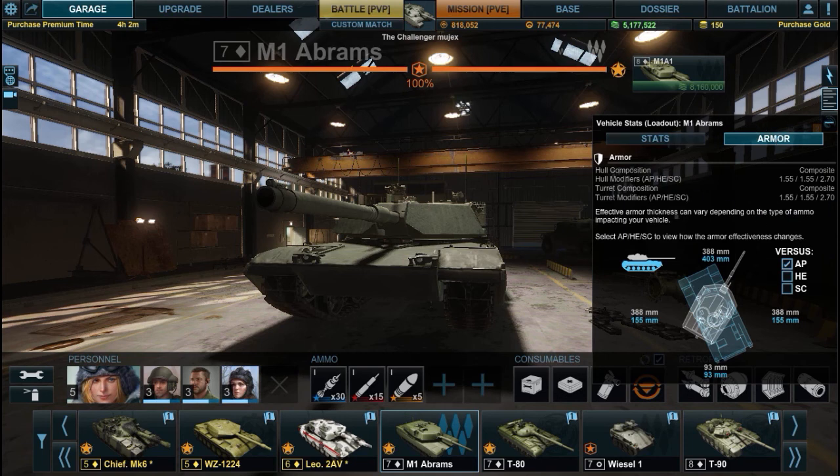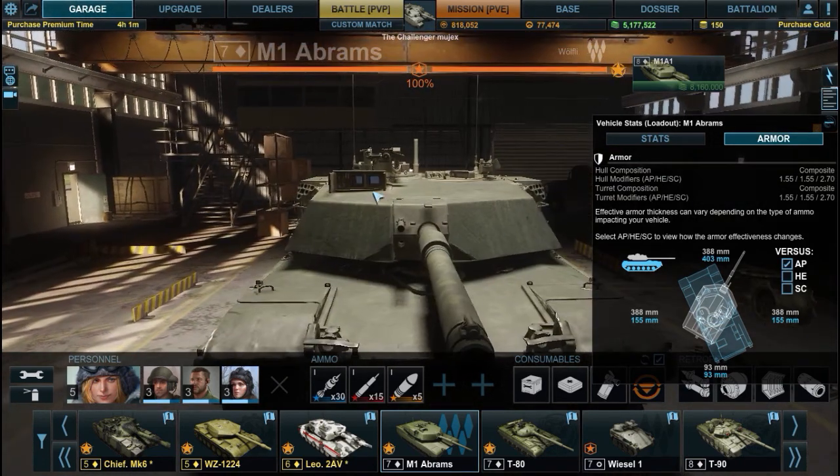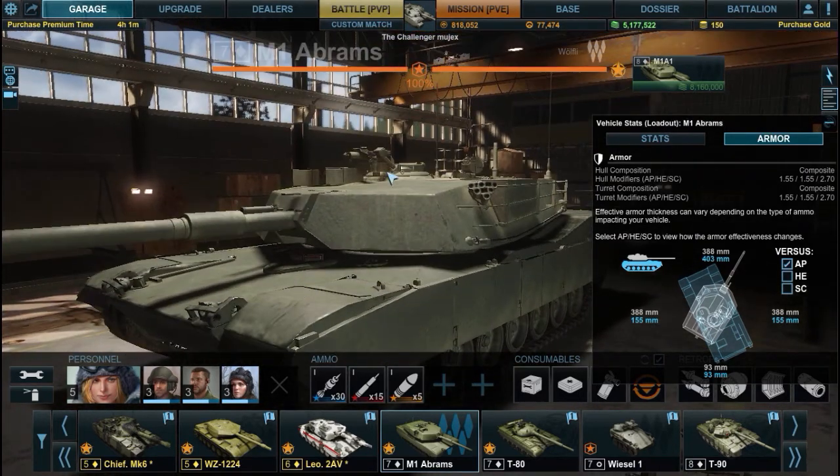Now, if you look at the modifiers, they are okay. Unfortunately, the base armor values are really low. So low, in fact, that, as you can see, lower plate 388 millimeters. That's really bad. Front of the turret, 403 millimeters. This slab and this slab over here, the cheeks of the turret, if you will, they're sloped back, forming a sort of plow. So it's actually much better than 400. This is if you would shoot at it like this.